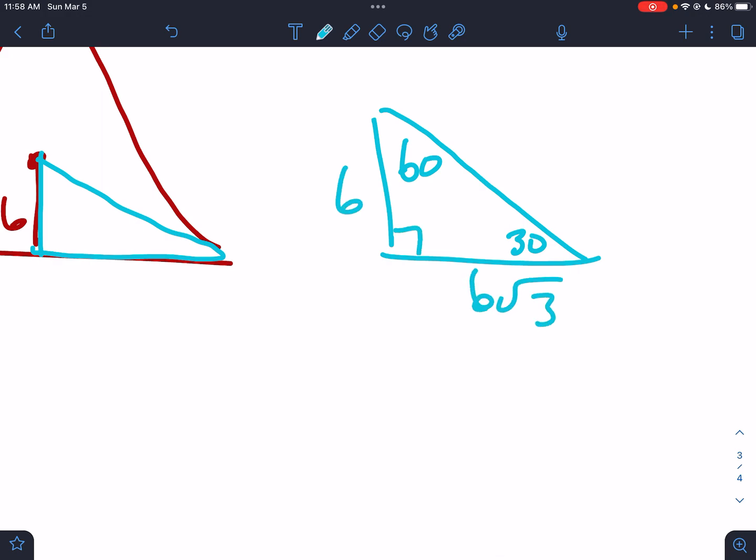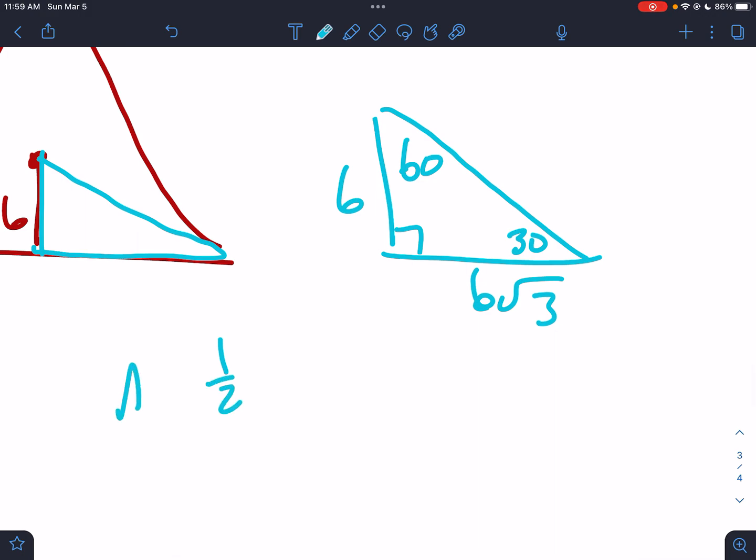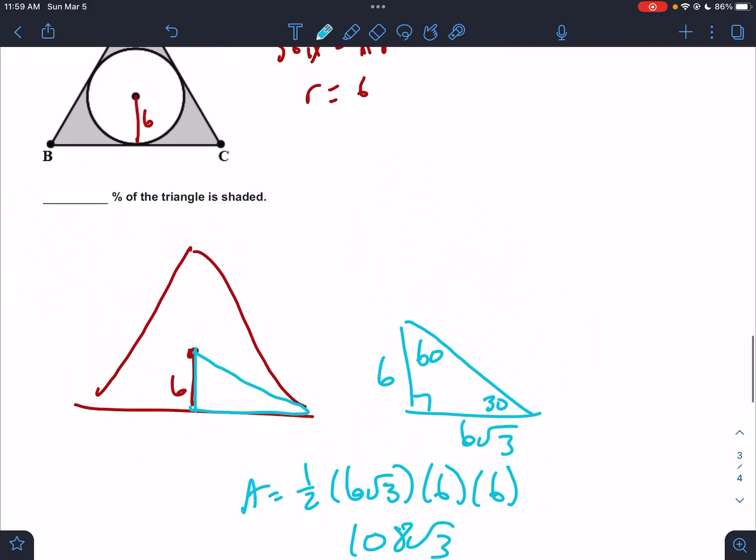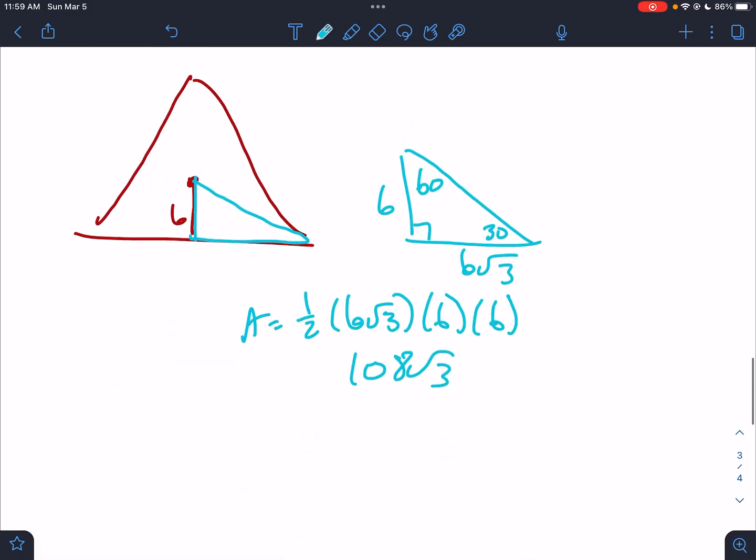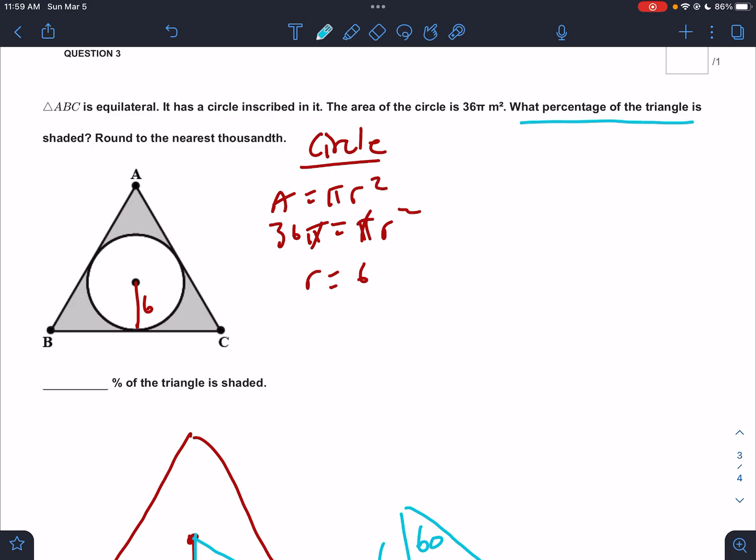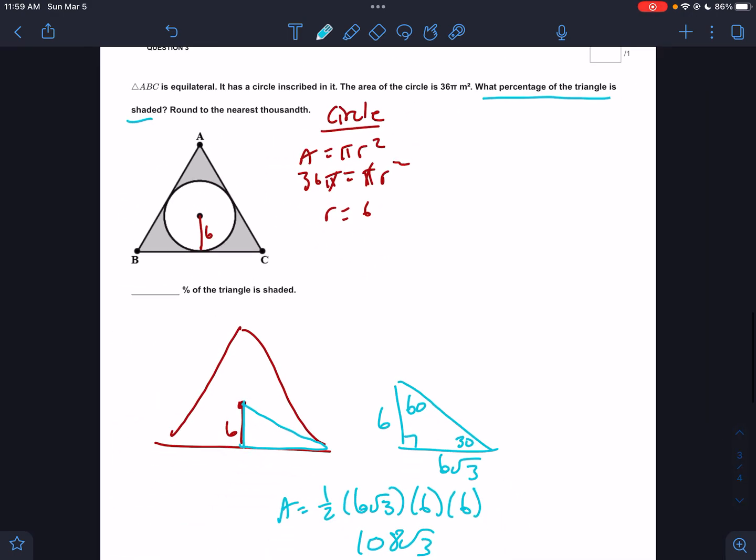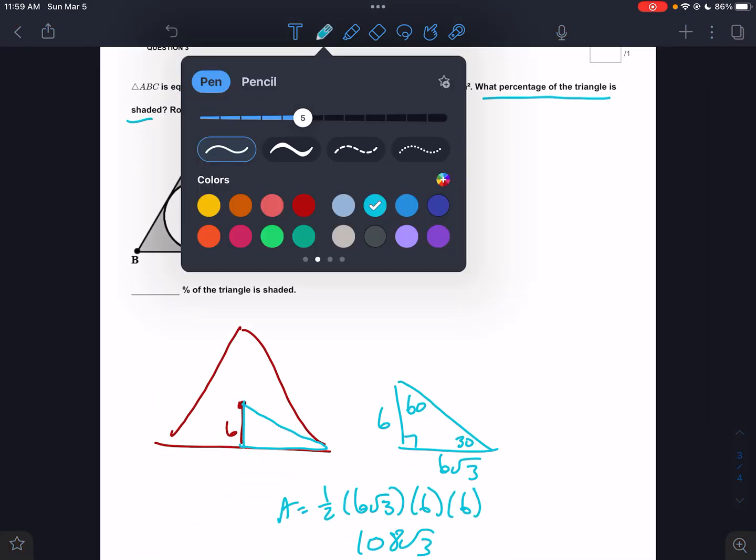I'm going to treat it like a regular polygon. You don't have to - there's more than one way to do this - but 360 divided by 6, this would be 60 degrees, making this one 30 with a 6 here. So this would be 6 root 3. That's my 30-60-90 rules. So the area would be one half times the base times the height, and for a triangle there would be six of them. So that'd be what, 36 times 3, 90 plus 18, be 108 root 3. All right, so we have 108 root 3, that's the triangle part.